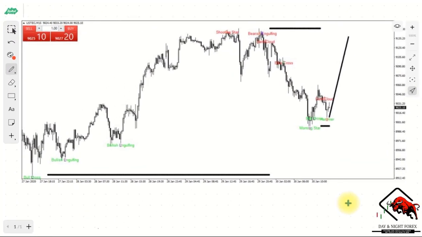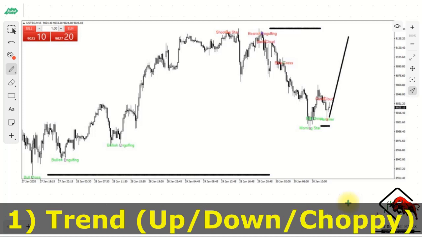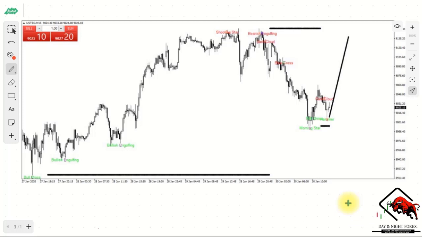When you view a chart, the first thing we have to recognize is whether we are in an uptrend or in a downtrend. So for this specific example over here, we're actually in an uptrend until we reach a resistance level of around 9,150, which the system has set up for us. So this is what the system has set up for us over there. So we are in an uptrend until we reach this level over here.